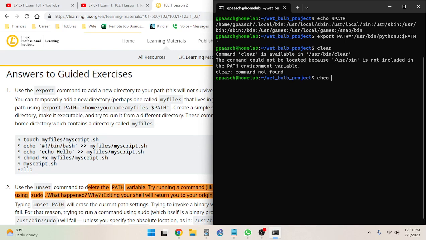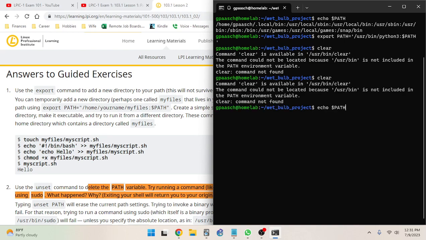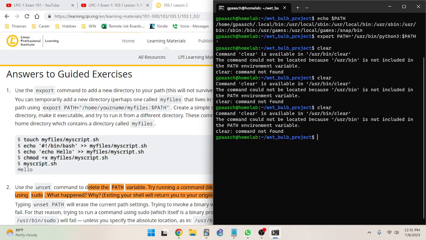Okay, now let's take a look at echo $PATH again. What the hell? Oh, that's bad. Okay. Well, so much for that. It looks like I blew away everything in my path. Instead of adding to my path, I just blew away everything.